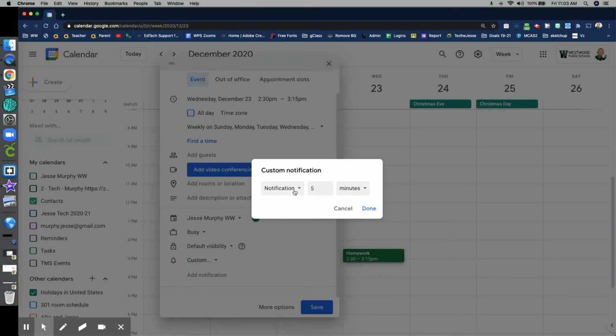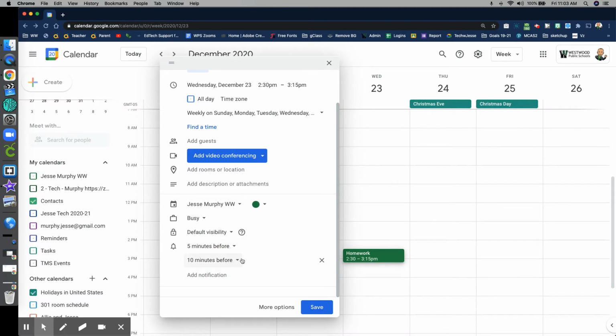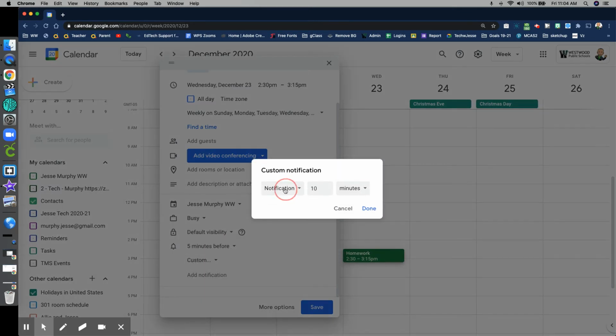Under custom, I can have it pop up. This notification should pop something up on your phone if you're doing this on your phone. If you prefer, you can set up a notification to go to your email, which might also pop up on your phone. Or you can actually do both. So I can set up a regular notification for 5 minutes, and then I can add a notification, and I can change that one to go to custom, and then choose this to be an email so that I get both.